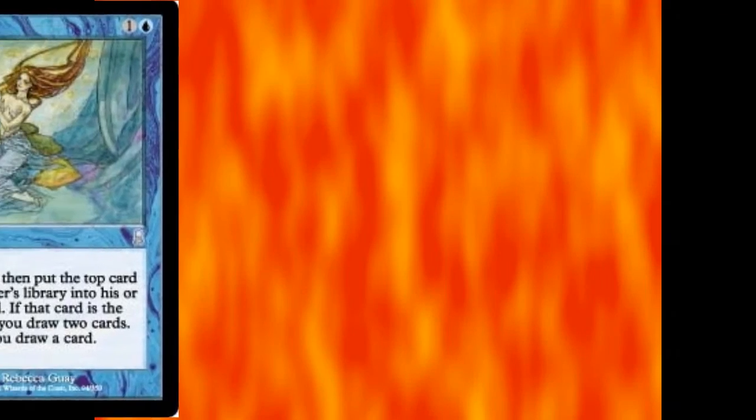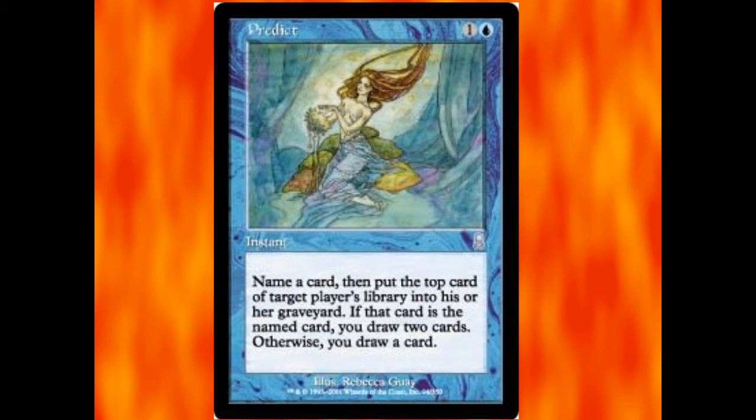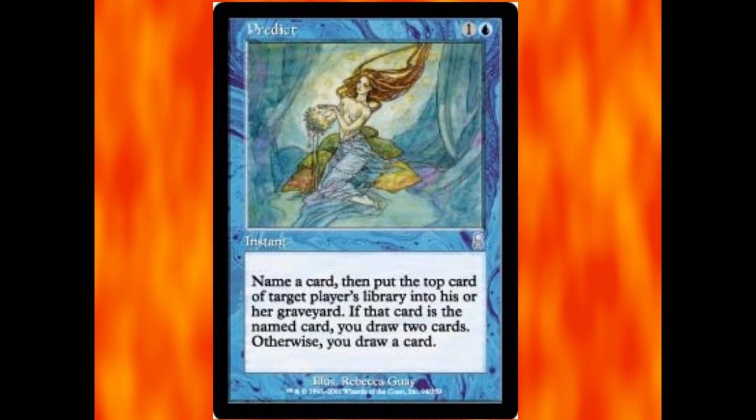Now, Predict. This is another card that you won't see in any other deck. At instant speed for 2 mana, name a card, then put the top card of target player's library into his graveyard. If that card is the named card, you draw 2 cards. Otherwise, draw a card.